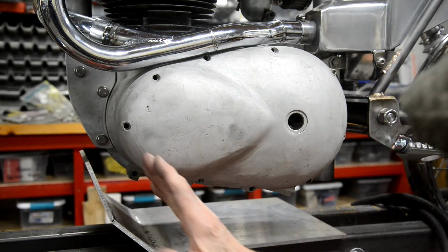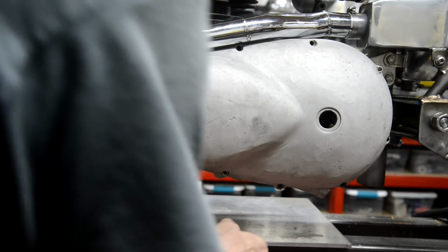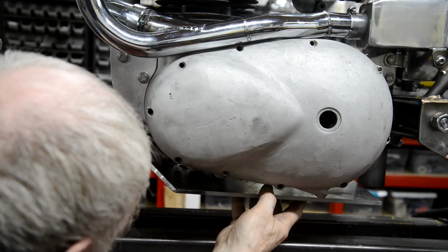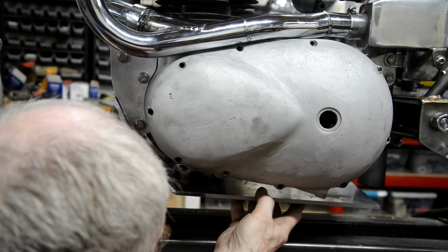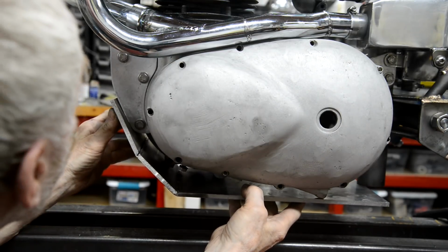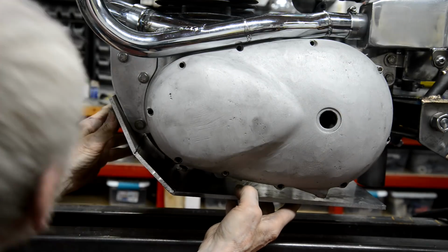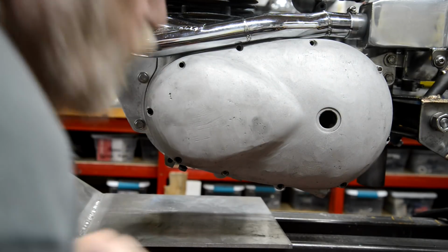Right, let me go and cut this so that we can get the angle right. So I've cut through there, put it in the press to straighten it out a little. Maybe strained it fractionally too much. That's the go like that. So, let me show you what I'm going to do at the back end.